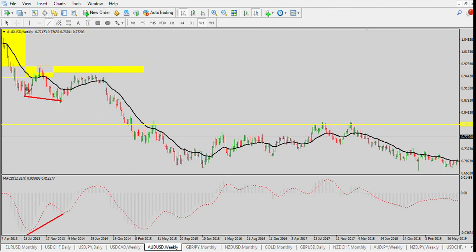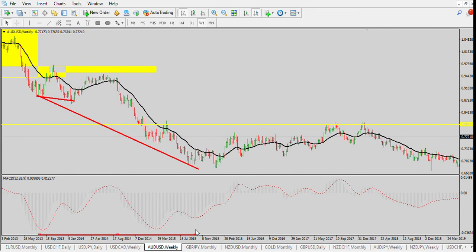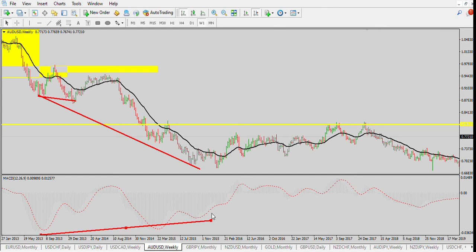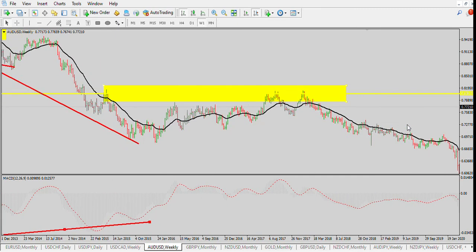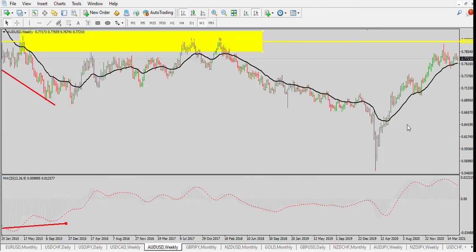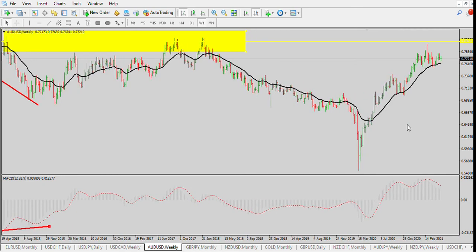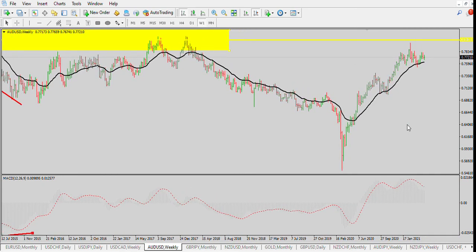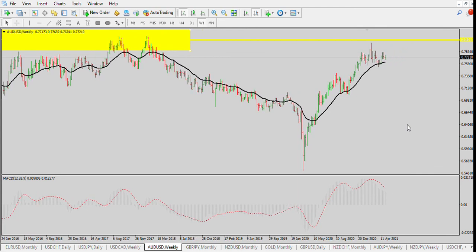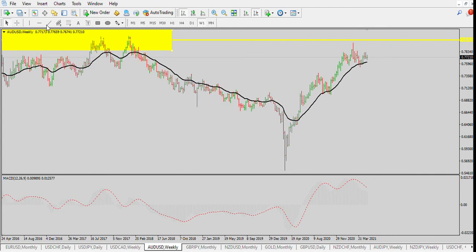Now let's watch out for this particular area. If you notice, right from this area down to this zone, we are having a divergence. We are still having divergence. The divergence keeps coming. But what happened? There is no break of market structure. Price did not break the market structure region. And that was why we saw price continue dropping. Dropping, dropping, dropping. And what happened? We saw the reversal from this zone.